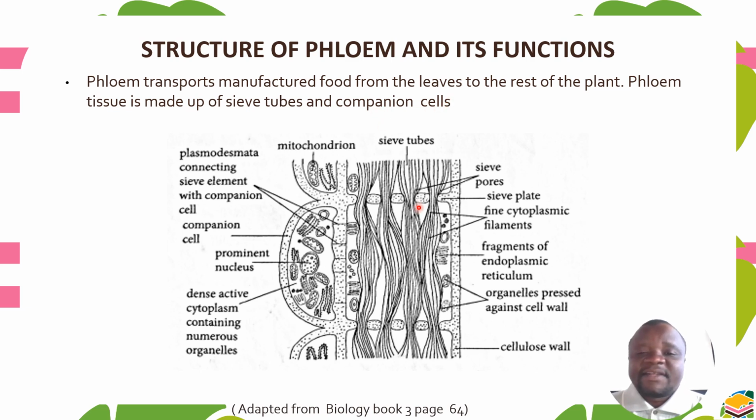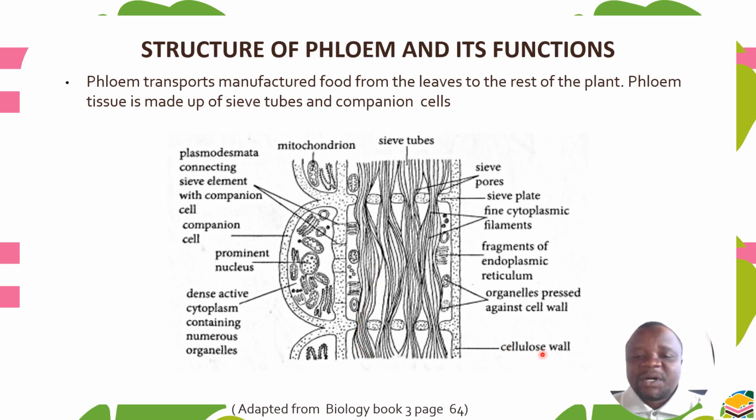So you can see that this phloem structure is made up of the sieve tubes as well as the companion cells. So these are the companion cells. This one is another companion cell, another companion cell. And again, we have the sieve pores. These are the sieve pores. Here we have the sieve plate. This is the sieve plate, another sieve plate. Now these are the sieve tubes that run along. Another sieve tube is there.